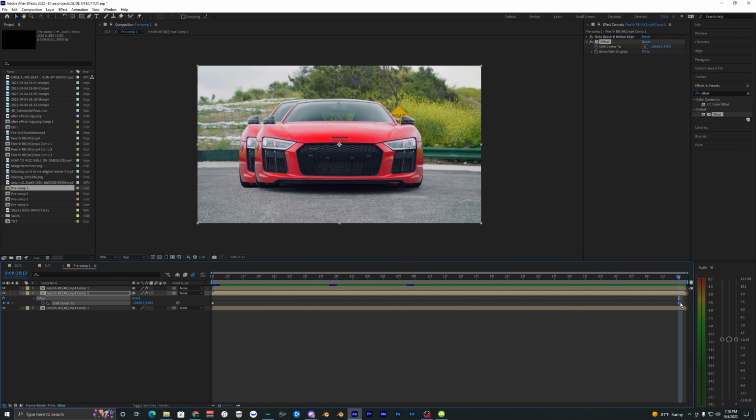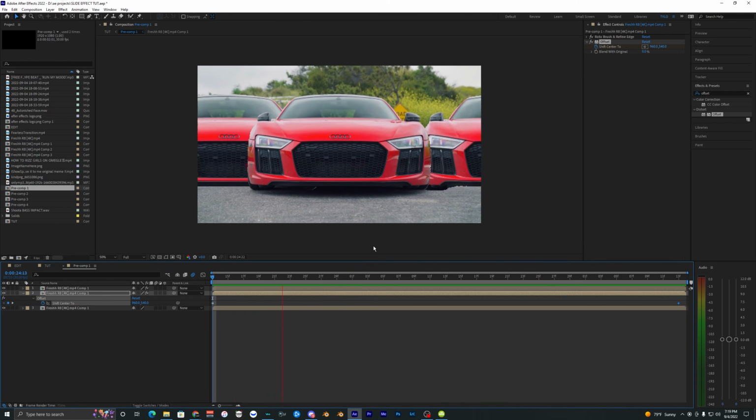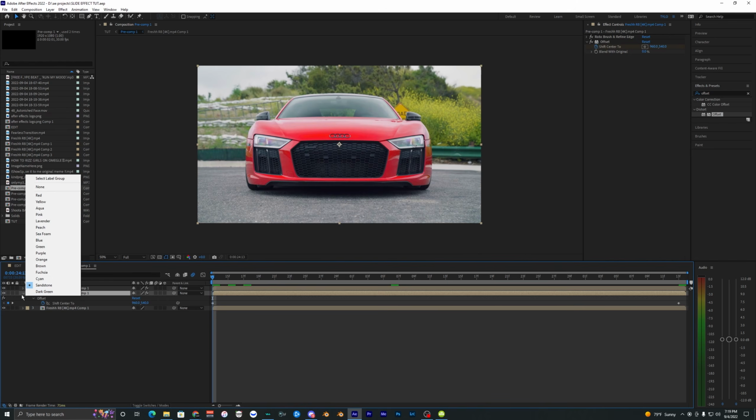So I'm just going to go to this very end keyframe, and now you can see the value right here, and I'm just going to drag this some more around here. So let's play that back. Yeah, that's a pretty good speed. I'm pretty happy with that, but still it's not looking too great.